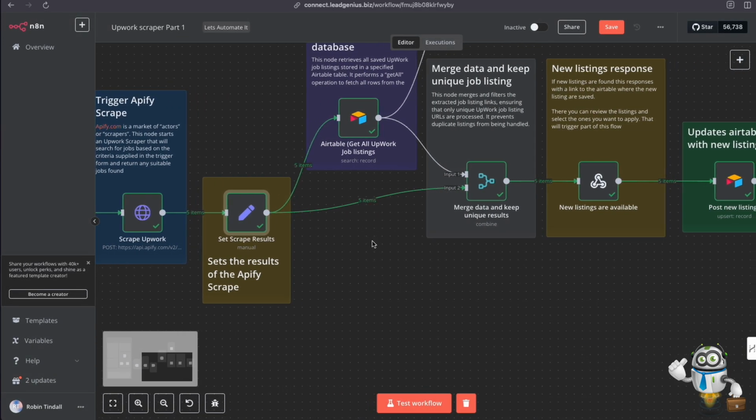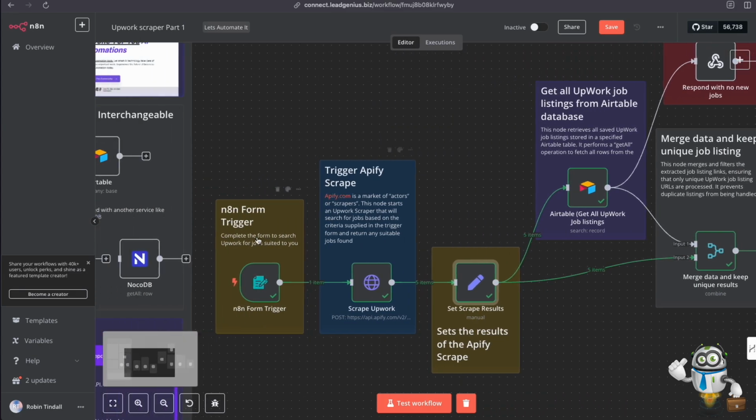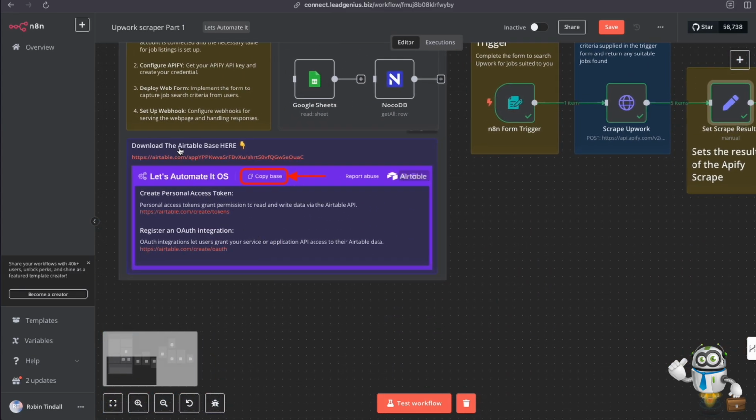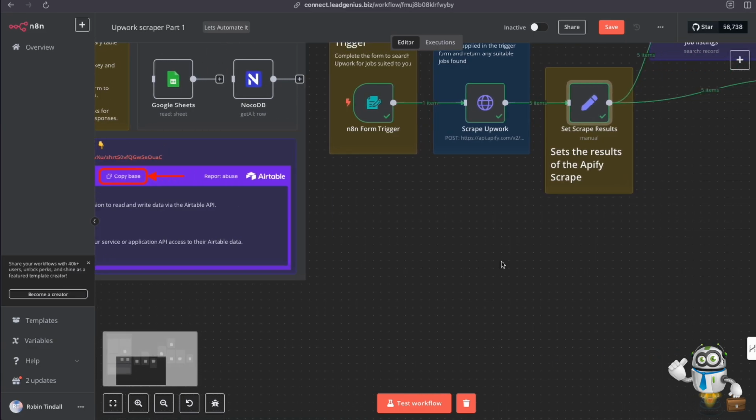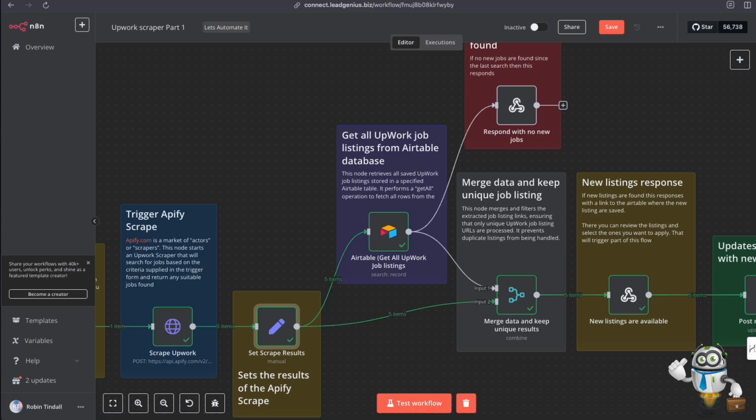Okay, so now let's ignore the merge node and this branch for now. It's sending 5 items up into Airtable. If you haven't got Airtable, it's basically like a database that runs somewhat like a spreadsheet. If you head over to airtable.com, go and create an account, and you can grab the base, the actual setup of the Airtable, through the links right here on the flow. Otherwise, what you're going to do is go over to Airtable and connect up.